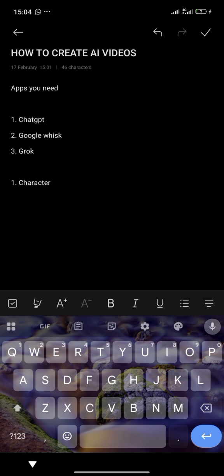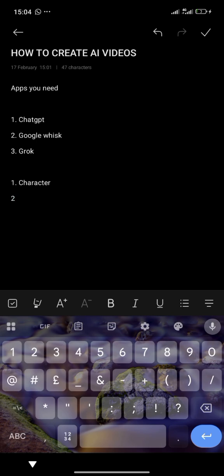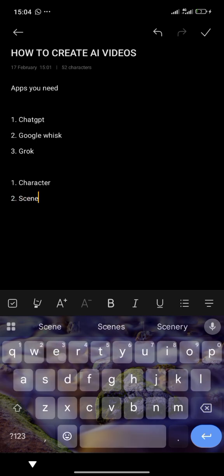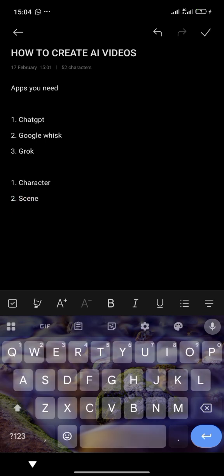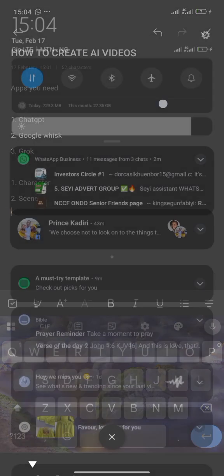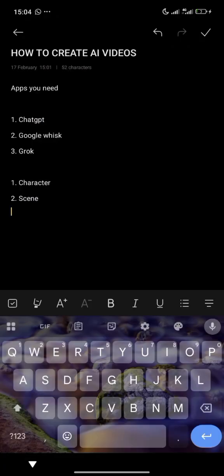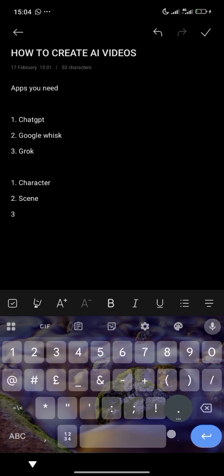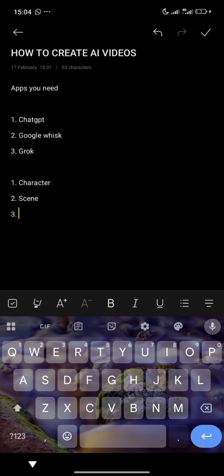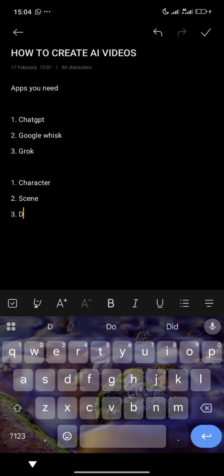So ChatGPT is going to create the image prompt. So how the image will look like, ChatGPT is going to describe it for you. Then ChatGPT is also going to give you the scene prompt. The scene prompt is, let's say, the father and the mother and the daughter sitting down together in a room talking. So that's what we call the scene prompt. What is happening there is the scene, while the character is the people. So ChatGPT is going to give you the people, how they look like, describe them one after the other, all the people in the story. Then the third one, ChatGPT is going to give you what they are going to be saying. So we can call that the dialogue.